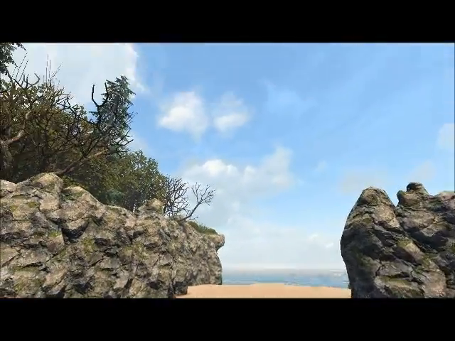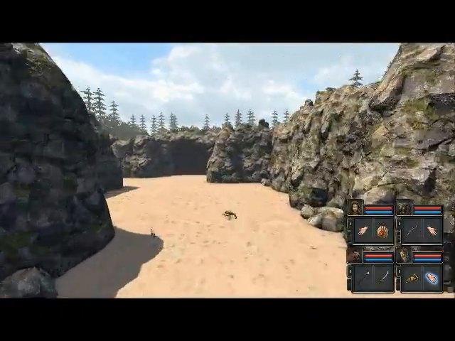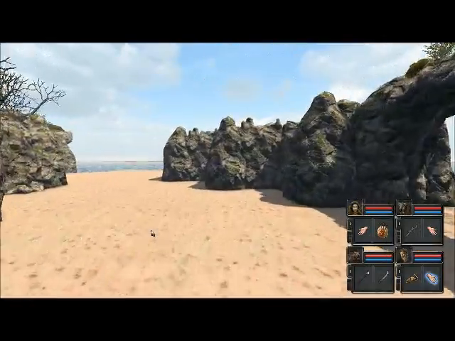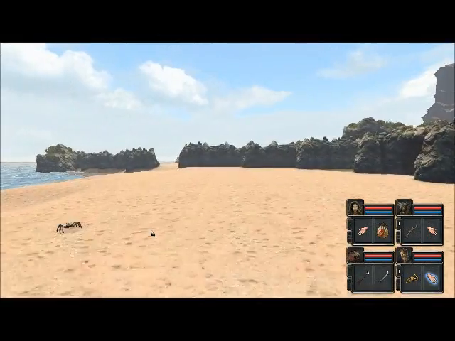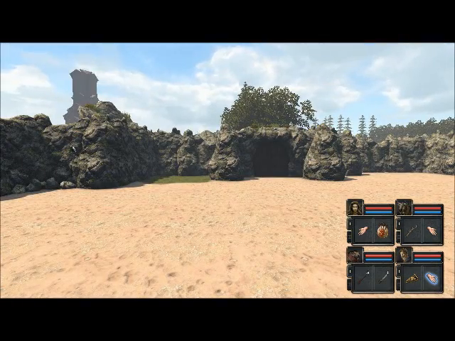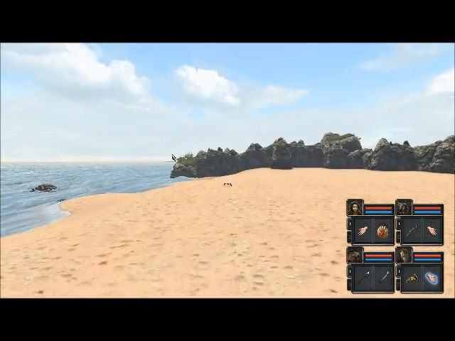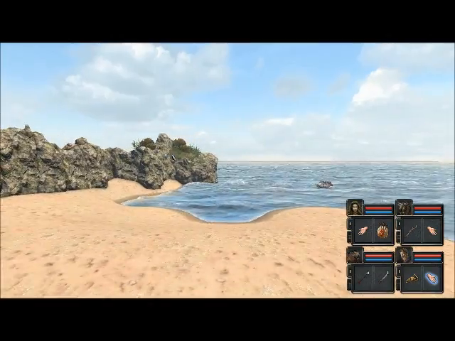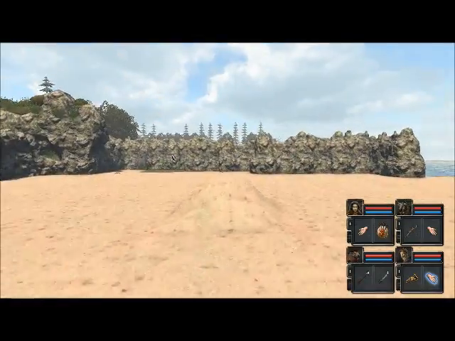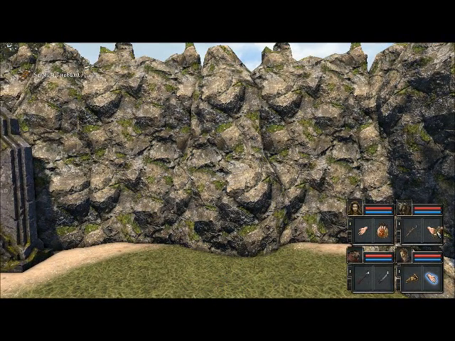Lovely graphics, beautiful blue sky. Some more gates down here, but they don't open for a little while. So we go along here, we solve the problem with these gates first by just going to the other side of there. There's a lever that opens those doors. Turtle's having a lovely mud bath.